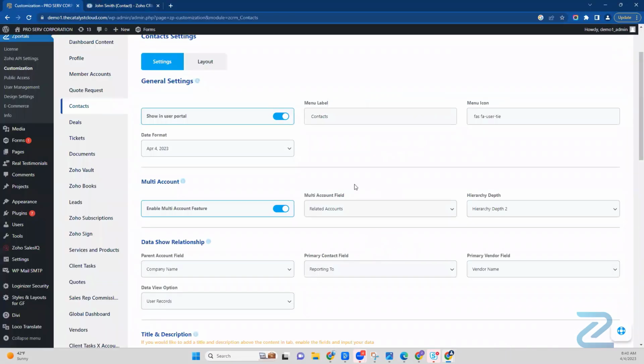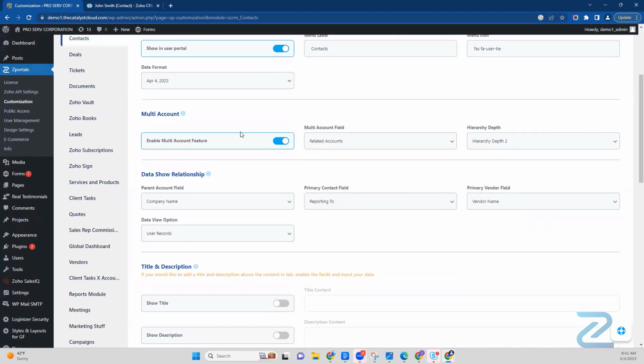This setting over here that determines the hierarchy depth is determining how many levels down in that hierarchy tree you want that person to see. So feel free at any point to give us a shout if you would like to discuss your use case and how to use this feature, because it can be quite handy when you want a single sign-on for your users across multiple entities. So let's move on here to our data relationships.